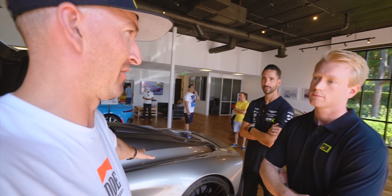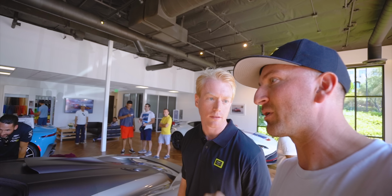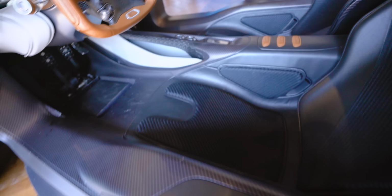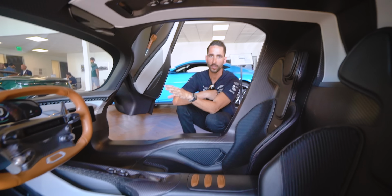This needs to be a DDE car. Imagine the DDE wrap on this. That's what we're saying. Camouflage, because you guys love camo. Yeah, we're gonna do this, Jason. Jason's getting pushy. We're gonna do some test driving for Jason's first supercar. So this is legit all like pretend. Very simple though.